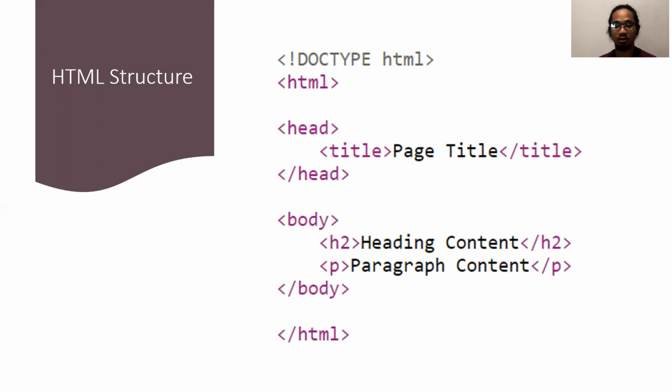An HTML document is mainly divided into two parts, the head and the body. The head contains information about the HTML document, for example, the page title, version of HTML, metadata, and so on. While the body contains everything you want to display on the web page.